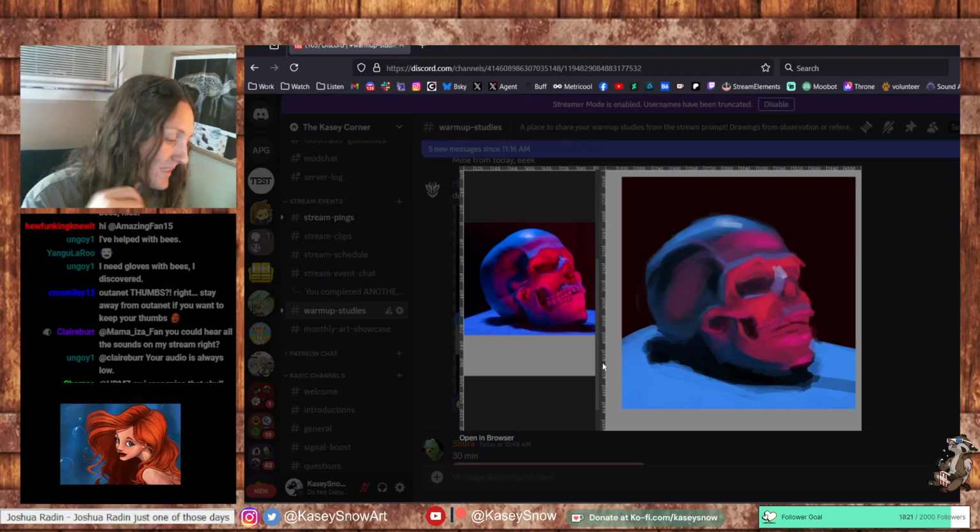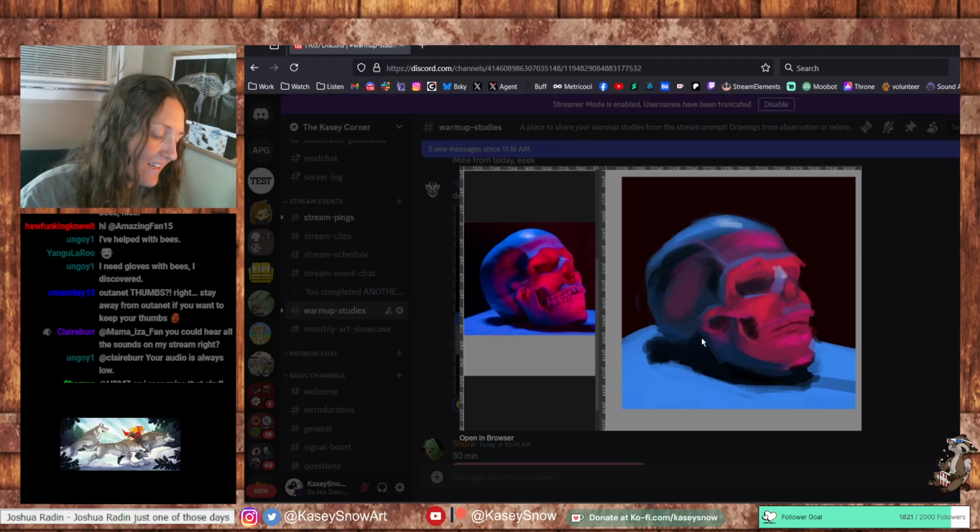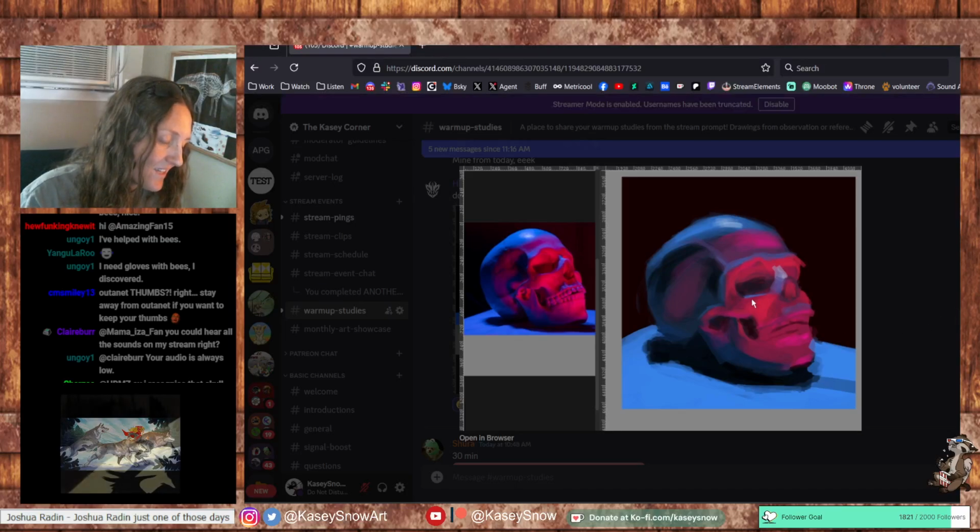I really, really love the way you handled the form and the lighting. The colors are just really cool too. This is a really nicely lit still life. Very, very nice. Great attention to detail with getting the planes of the nose, the planes of the face, and then leaning into the values. This looks great, HDMZ. Really nice to see. Oh, you recognize it from Twitter. Oh, okay, cool. Well, it's still really cool.